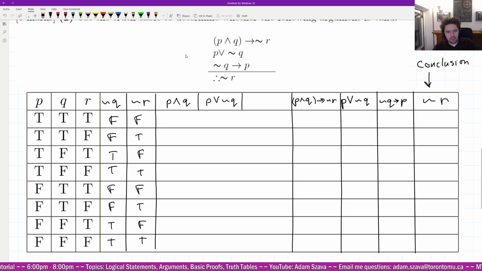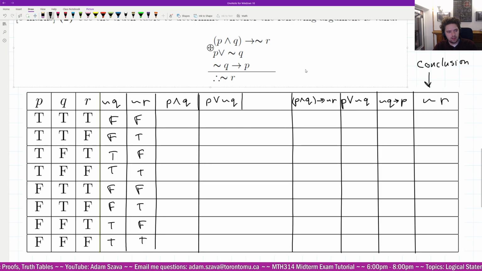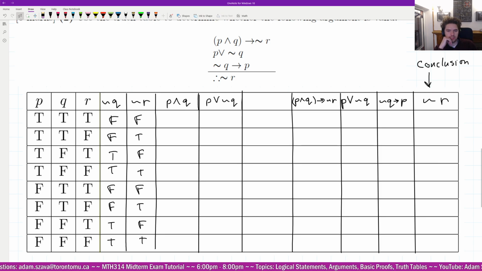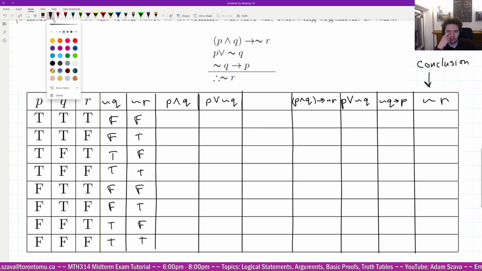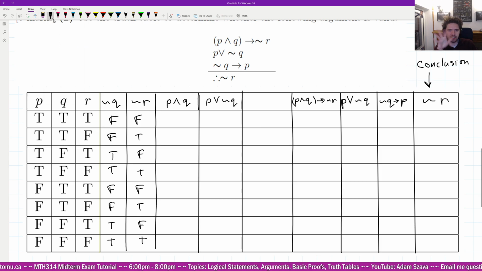Okay, let me just make this a straight line. There we go. Yes, $10. I lost $10. My bad. Okay, so let's fill this in. Did I fill that right? No, it's supposed to be a not Q here. Oh no, what am I talking about? Everything's fine. I'm second guessing myself.